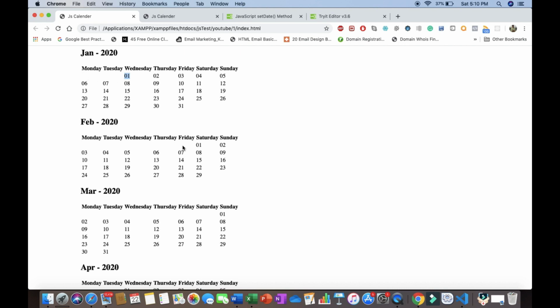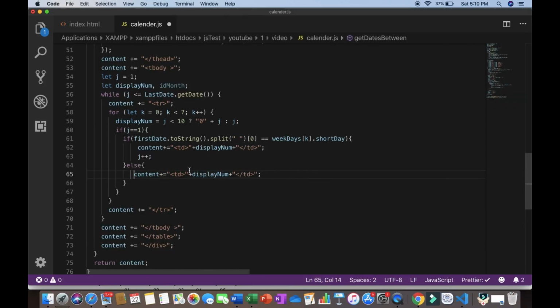For this February 2020, Monday, Tuesday, Wednesday, Thursday, Friday columns should be blank and it should start from Saturday. So when it does not match, it goes to the else part and prints a blank, and for that else part we are not incrementing any j value.